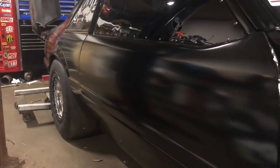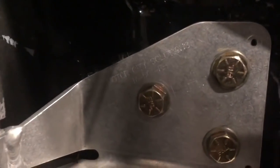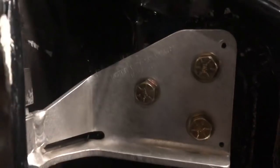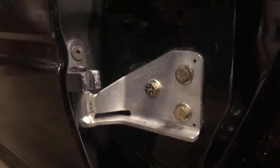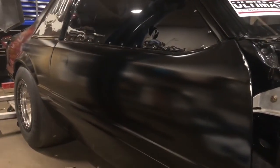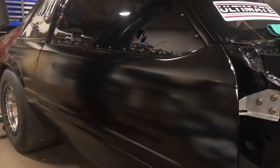All right, the doors are back reattached. These little hinges here are Motor City Solutions, and they just bolt to the factory hinge mounts, and they're made out of aluminum. They are bad to the bone. Unbelievably easy to put on and adjust. So those things are awesome. I appreciate Randy letting me borrow his doors. We're getting his back into race mode, and mine is going back into street car mode.